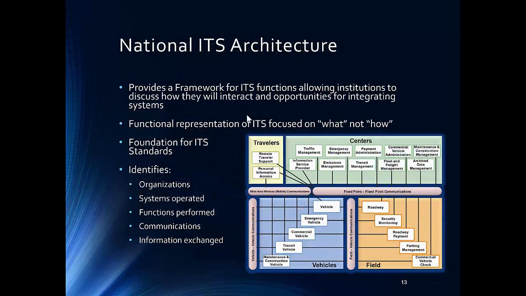And again, here you see it's a framework to help you create ITS systems. It's a functional representation of ITS. It's focusing on what you do, not how you do it. And that's important because the technology is constantly changing. What's important for a transportation professional is what you accomplish, and then you can look at technically the right ways of going about it. So within the architecture, you're looking at which organizations are proposing and operating things, what systems are out there, what functions are performed, how communications take place, and what data moves.